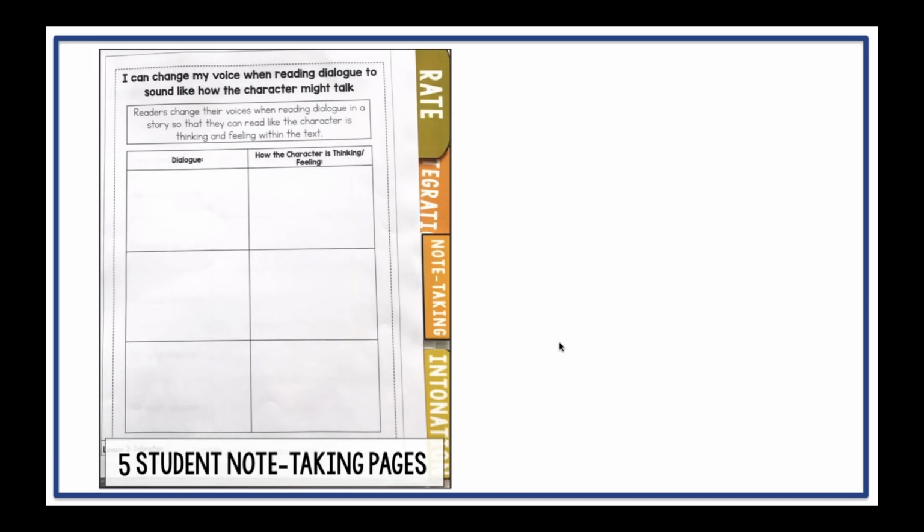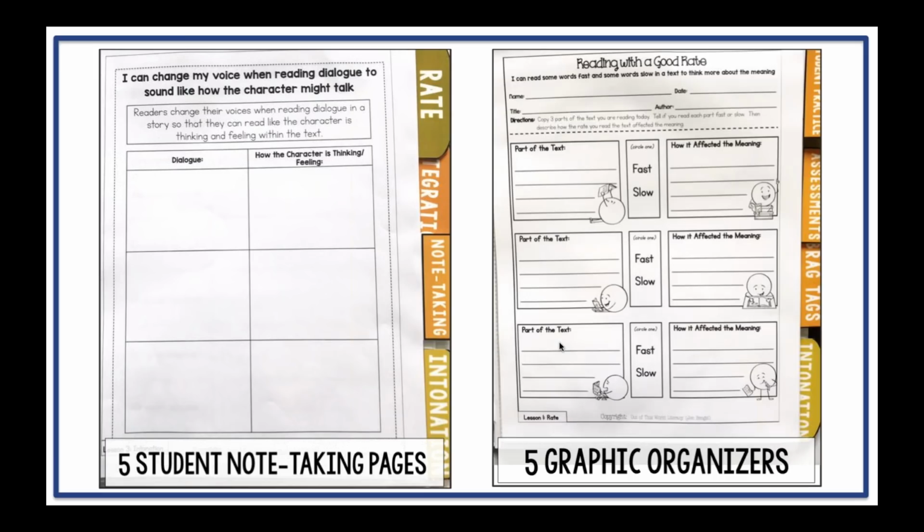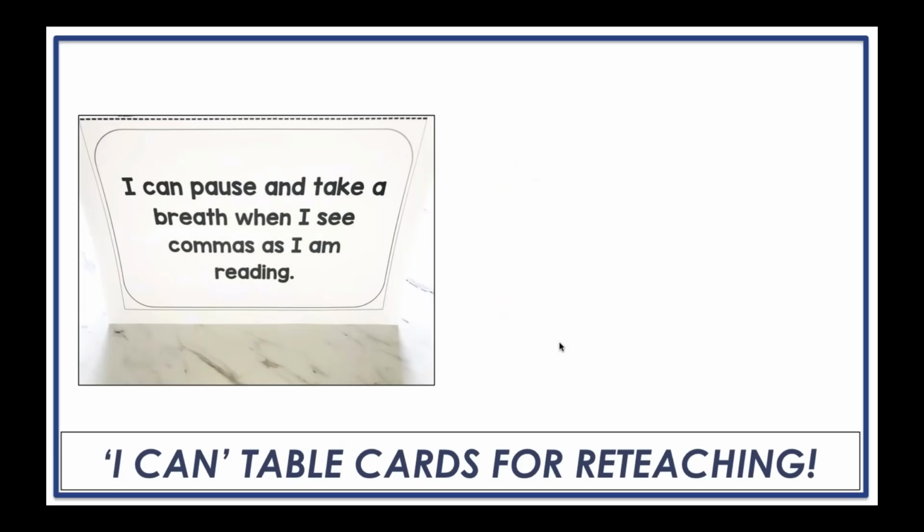And then boom, you've got the lesson right there in their notebooks all over again. Now, to practice these skills, you have a graphic organizer for every day too. So the kids can go off and work with this graphic organizer and talk about their fluency using any books that they're reading. You can use these graphic organizers during independent work time, during guided reading, as a homework assignment if you'd like. And they're able to be differentiated because it doesn't matter what book they're reading, they can respond to these based on the book that they're reading.